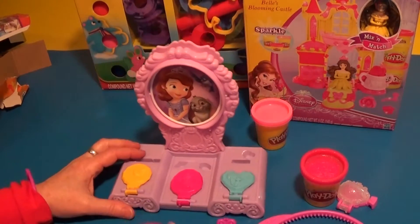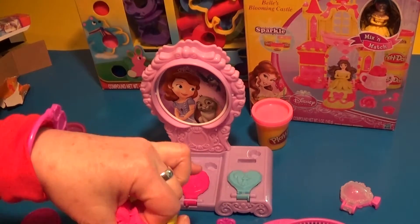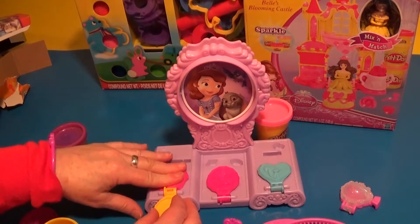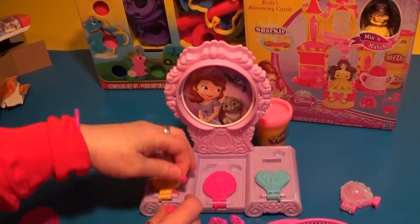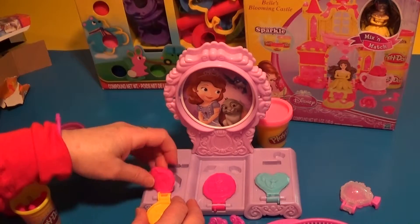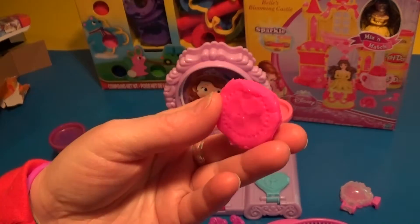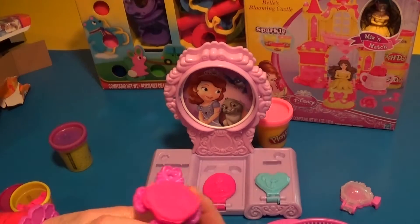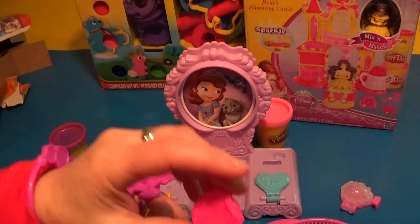Let's do Robin Bird — yeah, let's do the Robin. So let me put that in here, and I'm going to push down really hard. I can actually take the excess off before I lift it up. And I'm going to do that. Ooh, see? And that's a jewel — an amulet. Then you can just stick it on the ring and put the ring on. So you can make some fancy rings.